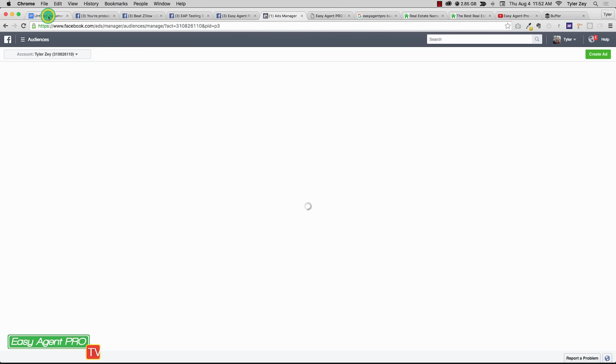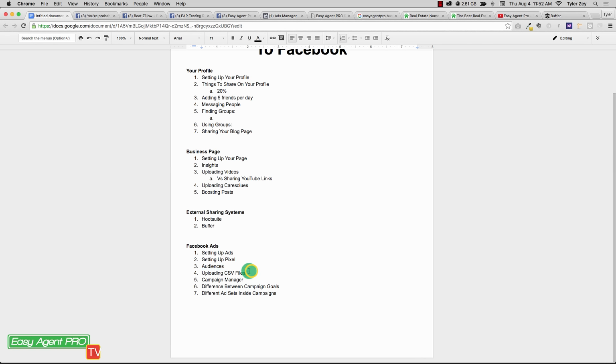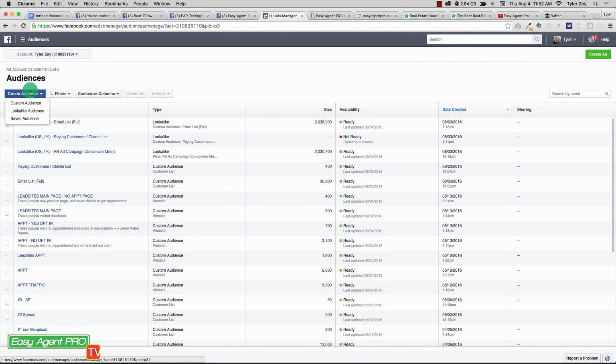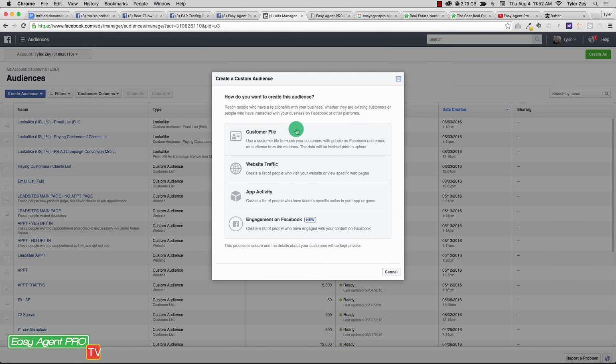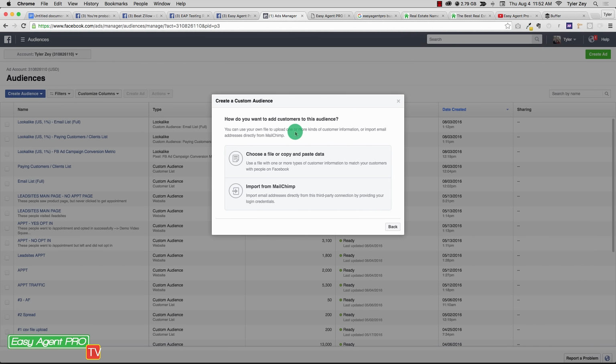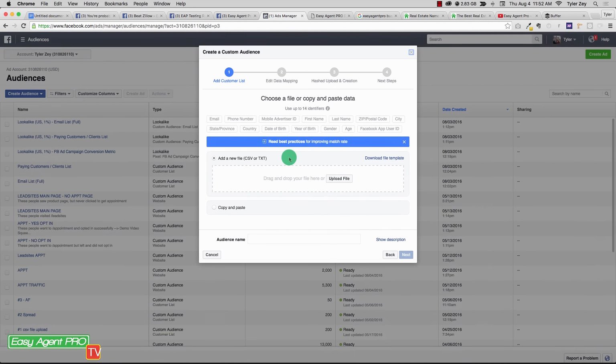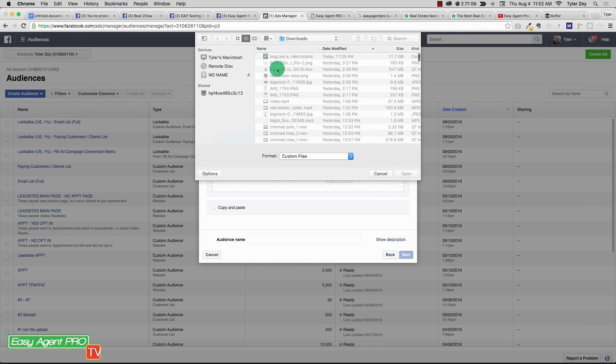There's actually then an audience tab, which brings us to our next section, which is the CSV files. You all should have some type of Google, Gmail, or if you're more advanced and you like doing sales stuff, maybe you have a CRM. What you can do is you can actually export your customer files, and you can have their email addresses, and you can actually upload them directly into Facebook. All you have to do is upload the CSV file, and you'll be good to go.